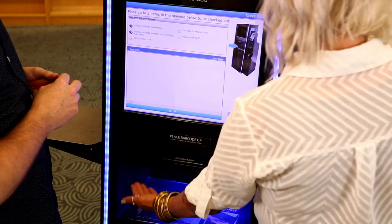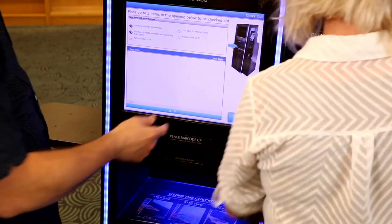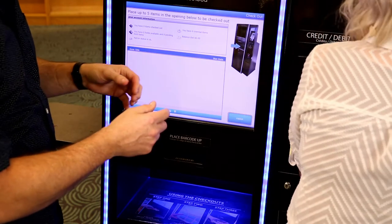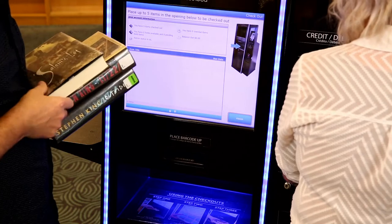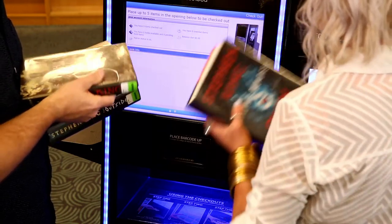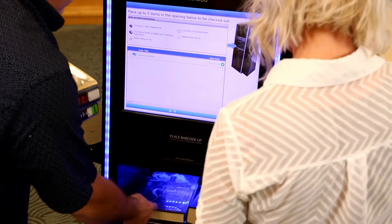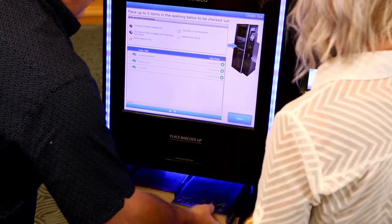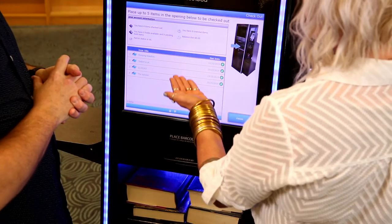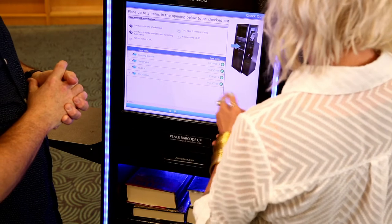And then we'll place your items here. Do I have to do one at a time? You can do about five at a time. You want to just set your items in this area. Place your items in the cubby. When your items have been checked out, it will turn from a red X to a green check mark.